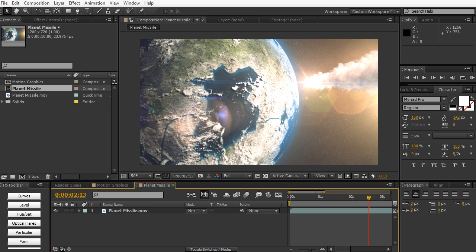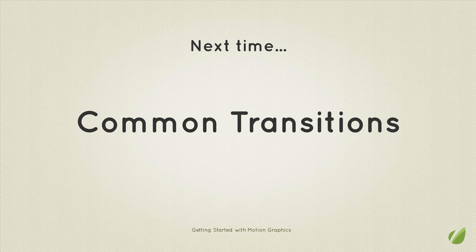So that's pretty much it for this session. This session has been generally kind of short, but we will be making up for it in the next session, where we will be taking a look at some of the common transitions in motion graphics, such as the built-in transitions, some fades and some wipes, as well as some flybys and some tracking. So a pretty in-depth lesson in the next session, so definitely check it out.